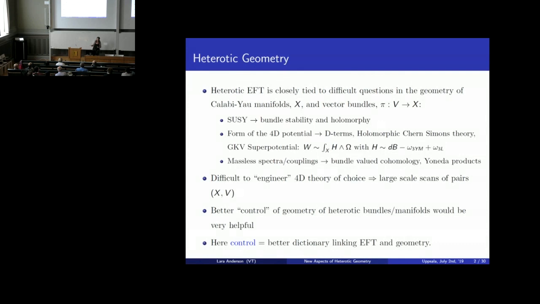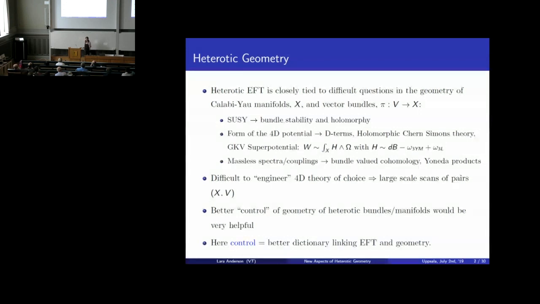And even things like the matter field Kähler potential are still extremely difficult in principle to be able to write down. So features that you really want of the 4D theory, difficult to extract. In particular, it's difficult to engineer the 4D theory of your choice. So a lot of work has been done by myself and others scanning over huge, order 10 to the hundreds, of different solutions of heterotic string theory to try and find certain effective theories with properties you want. For example, things like the particle spectrum of the standard model of particle physics or other field theories of interest.